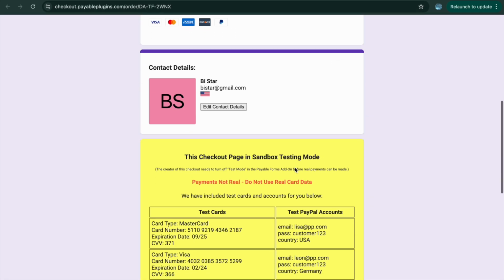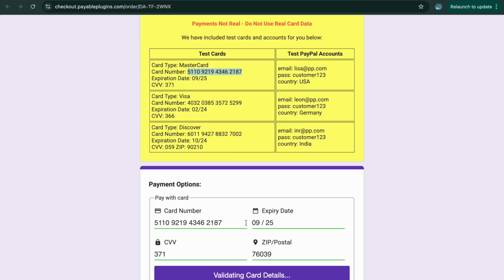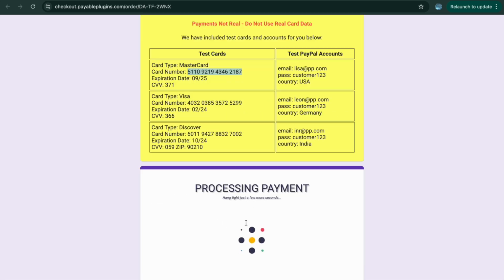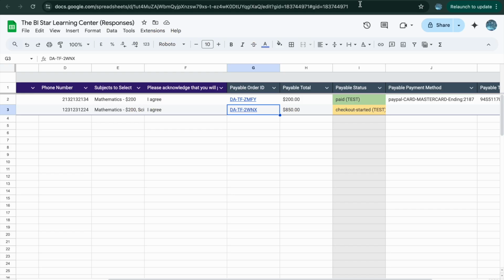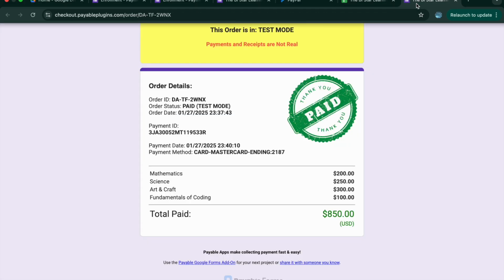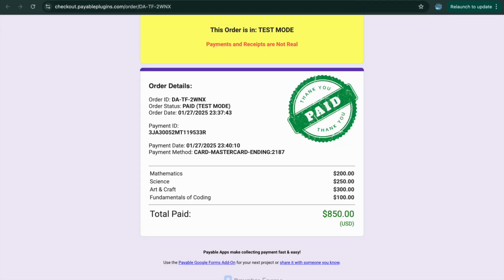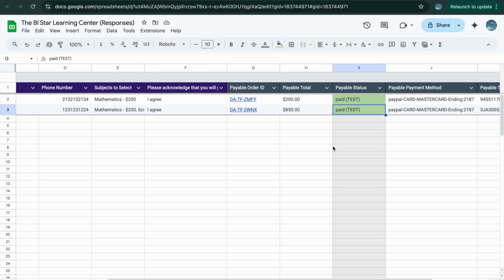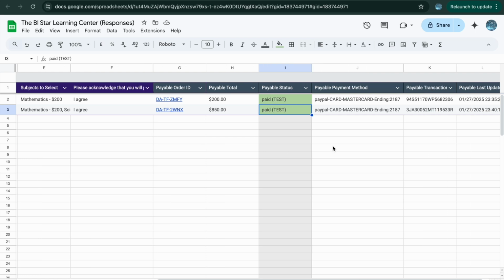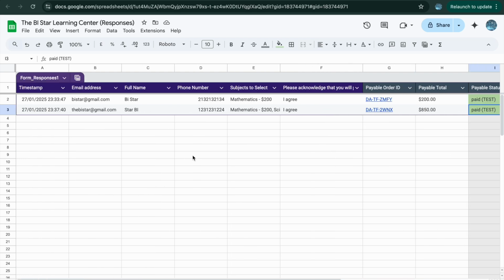And here we'll pay using the MasterCard, and it's the same process. It says thanks, and you can go back to the Google Sheet and you'll see the status updated, right? This is how you automate the payment using Google Form.